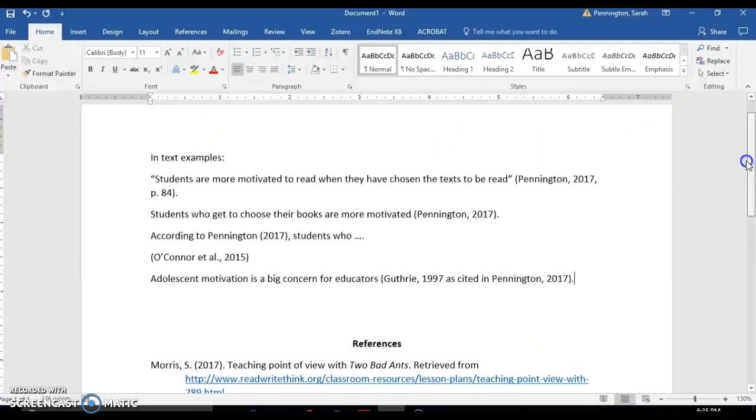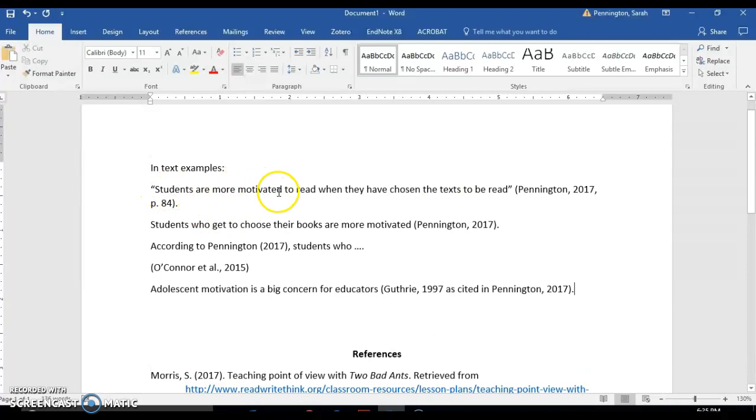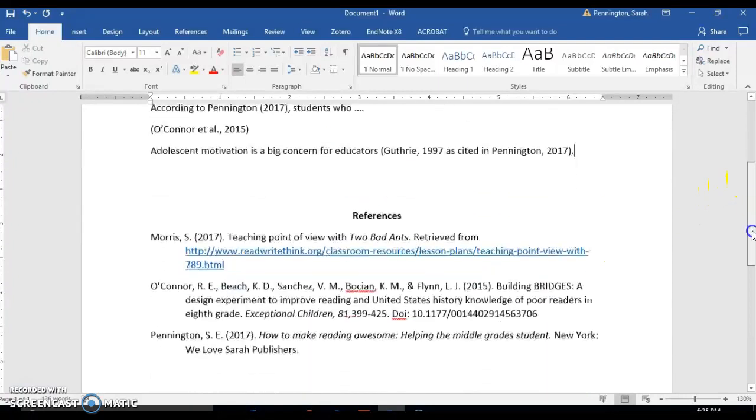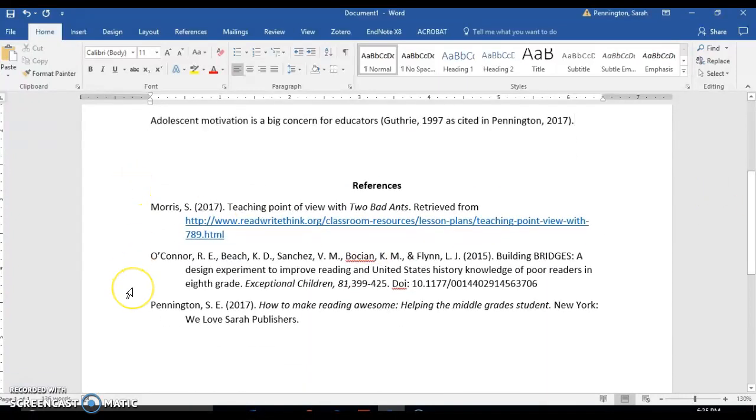So summing up, if it's a direct quote, you put the page number. If you've paraphrased it, you've put it in your own words, then you don't need the page number, and these are the ways that you can cite that. If you have multiple authors, after the first reference, then you can shorten all subsequent references like this in your in-text citations, and then this is how you cite somebody who's already been cited. Make sure that your references page is in alphabetical order by author's last name or whatever the first word in the citation is, and make sure you have those hanging indents.